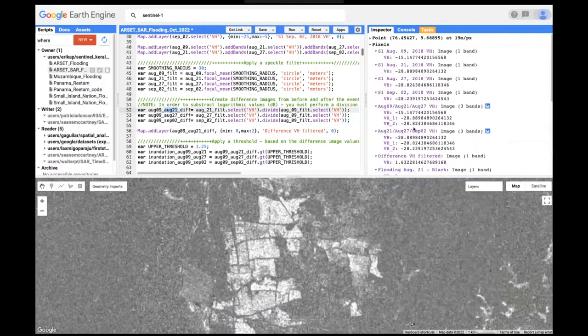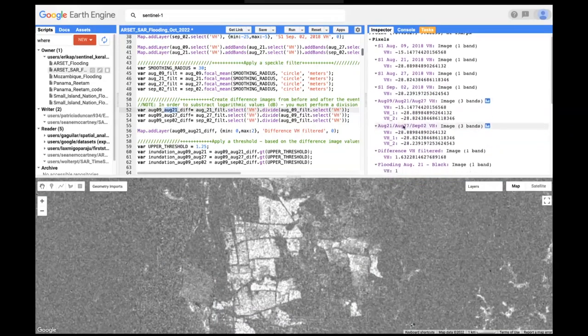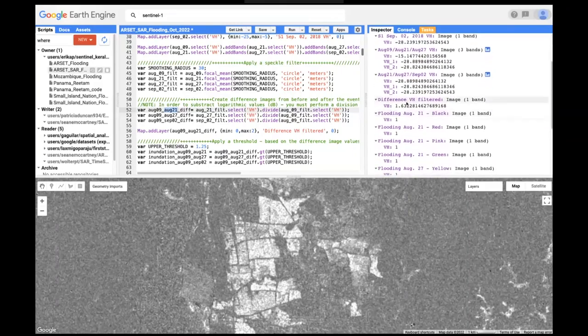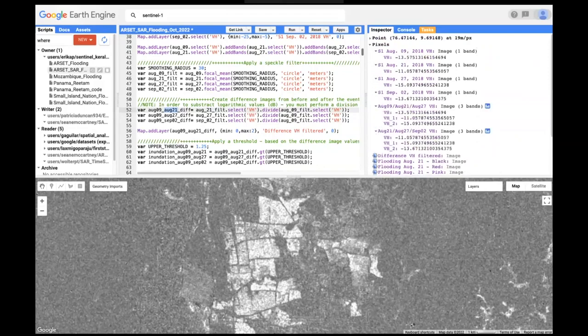For that pixel that I clicked on, it's giving me the value for the August 9th image, the August 21st image, 27th, September 2nd. This is the RGBs that I created, and this is the difference. The value for this difference image is 1.63. You can just click around if you want to get a sense of what the different values are.